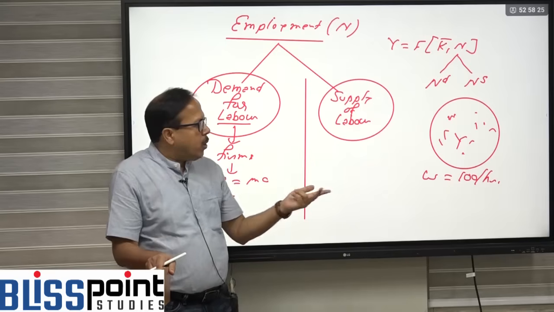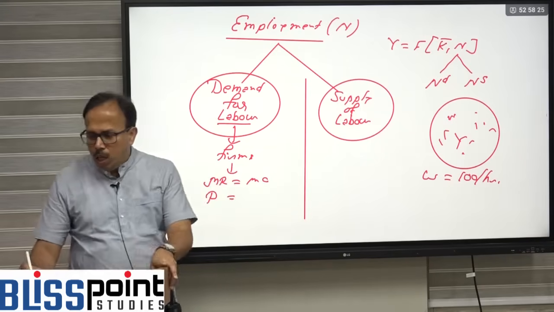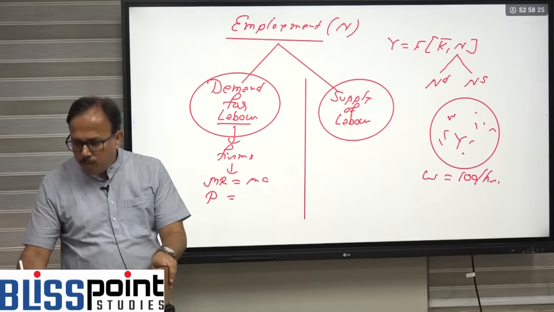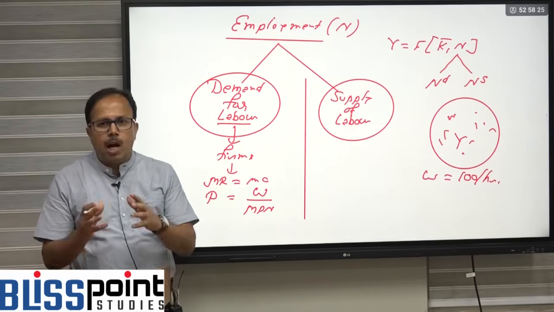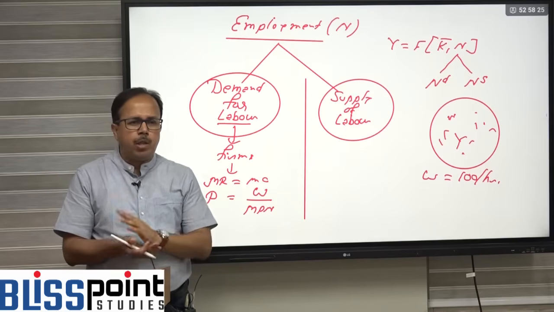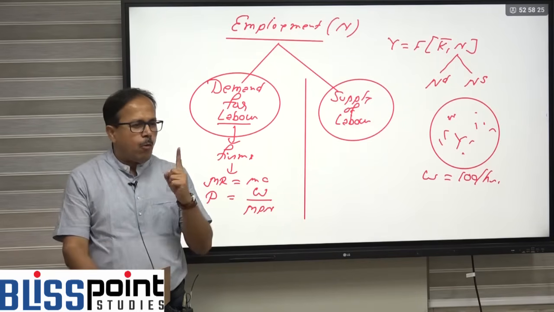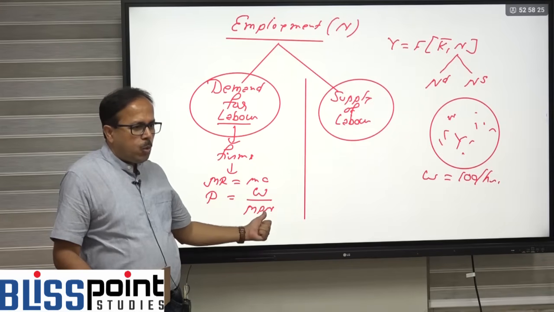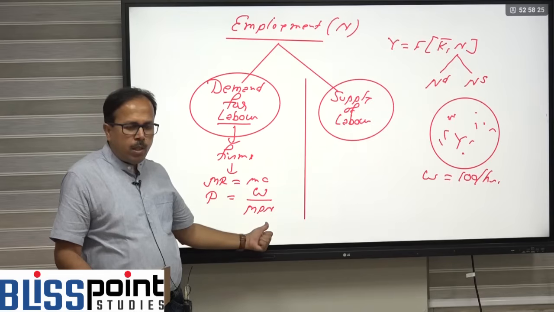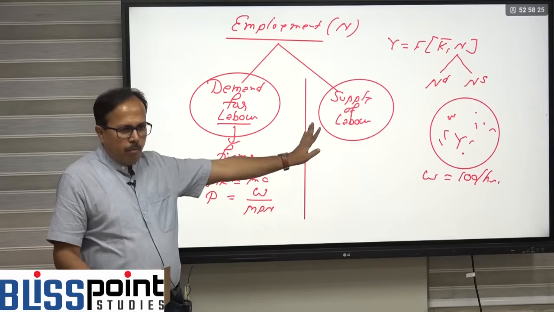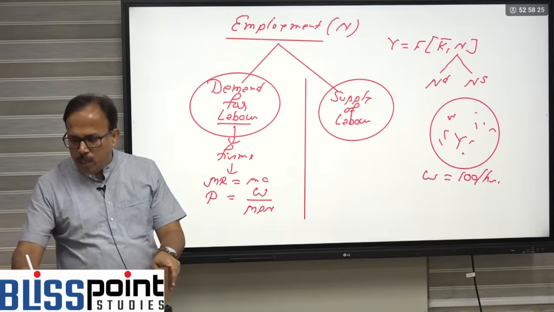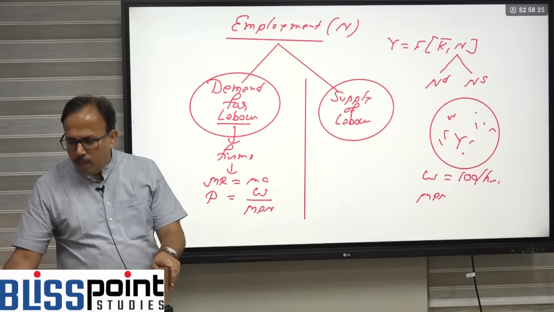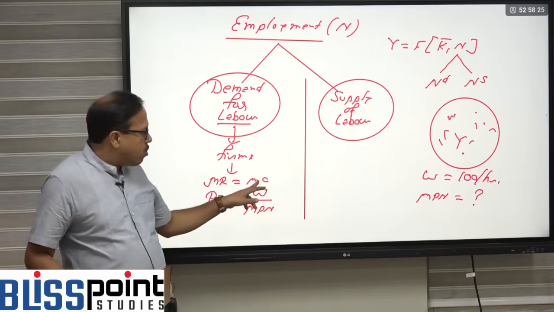So basically what you are doing to calculate the marginal cost is that you are dividing this wage with the marginal product of labor. Whatever output you produce in 1 hour is called marginal product. तो अगर वो 1 है तो 100 by 1, 2 है तो 100 by 2, 3 है तो 100 by 3, 4 है तो 100 by 4 किया. तो मुझे इस नंबर से कोई मतलब नहीं है. हमने वेज कैलकुलेट किया और वेज को किससे डिवाइड कर दिया? MPN से डिवाइड कर दिया. ये नंबर कुछ भी हो सकता है. Then it is called marginal cost.